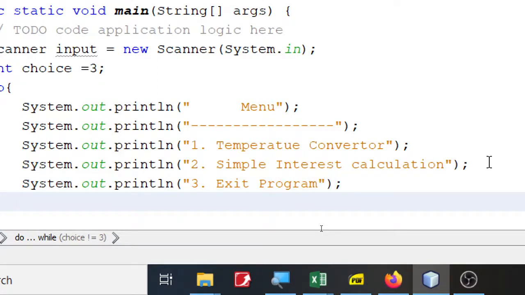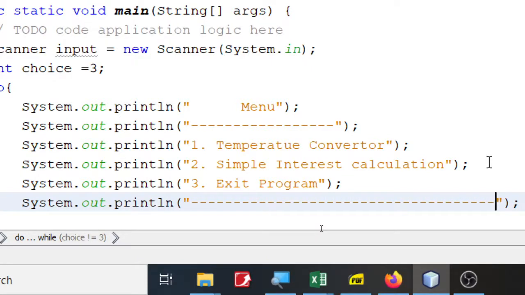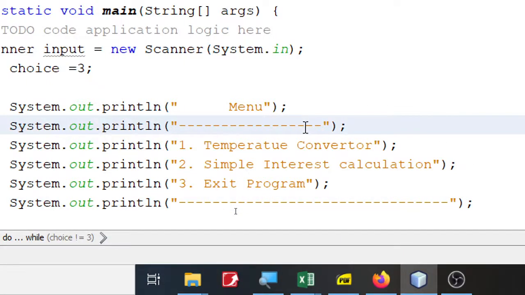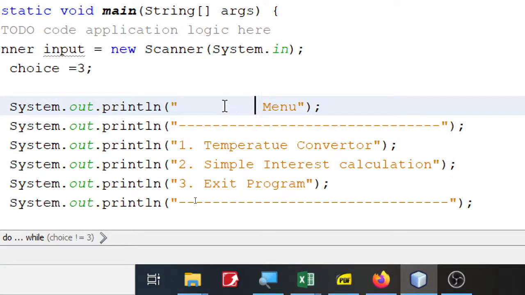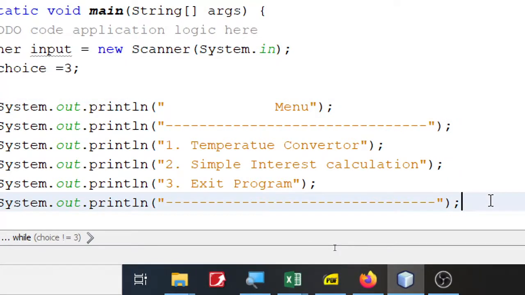Then let me System.out and let me put a line up to here. I think I'll make it slightly beautiful by even extending this one. All these things are not really required during the examination time. You may not like to do all this kind of thing, but if you do it, well and good.